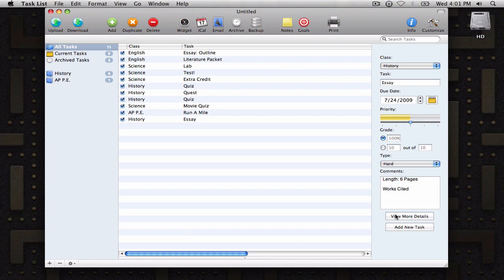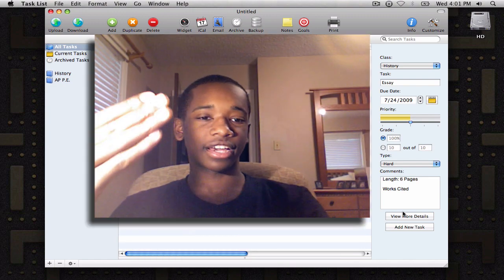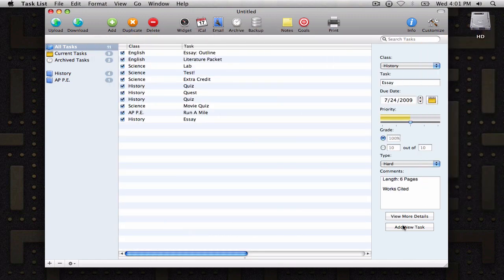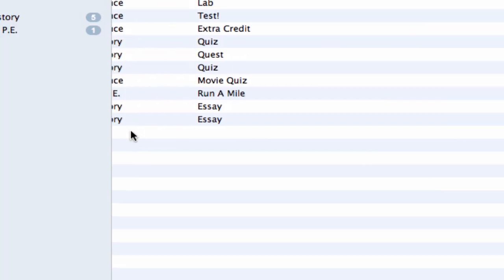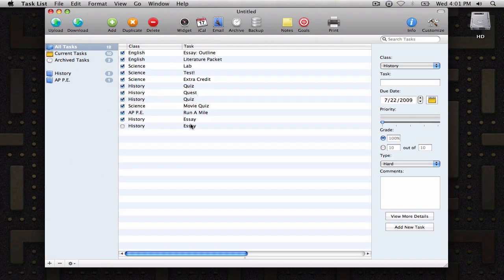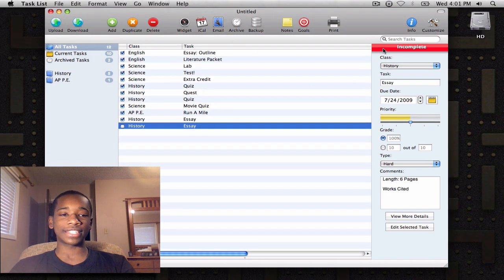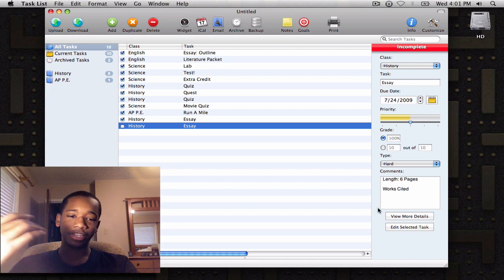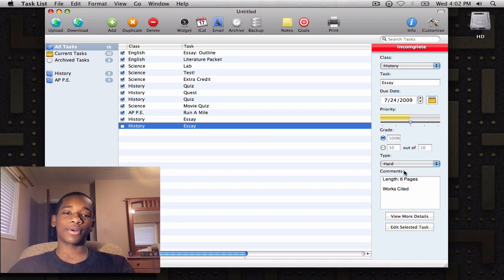All right. So pretty much I've got all the steps done. I've got what it is basically. I hit add new task. Boom. It automatically lists here with the essay, or with all the other topics. All right, history and as an essay. If I click on it, it shows me that it's incomplete and it has all the details still right here on the sidebar. Very, very nice.